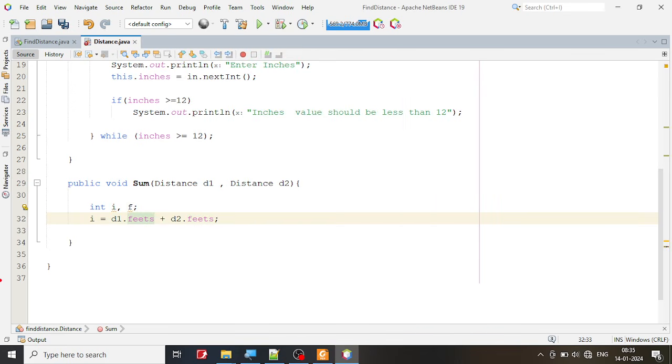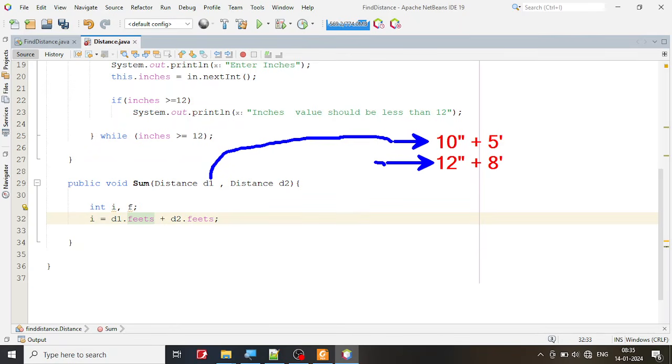In other words, what I have here is 10 feet and 5 inches, and 12 feet plus 8 inches. Two separate numbers were there. This one number is d1, and this number is d2.